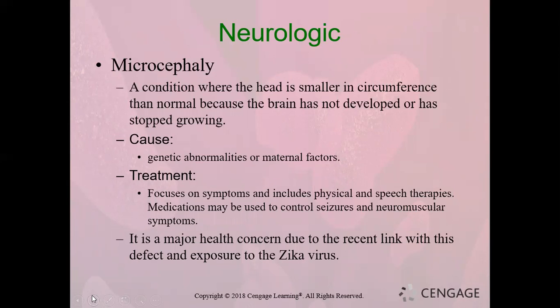Microcephaly is a condition where the head is smaller in circumference and the brain isn't fully developed or stopped growing. And this is a pretty sad thing. I don't know if you guys heard of the Zika virus, but the Zika virus spread by mosquitoes has been linked to microcephaly, and these children are going to be impaired and have disabilities.